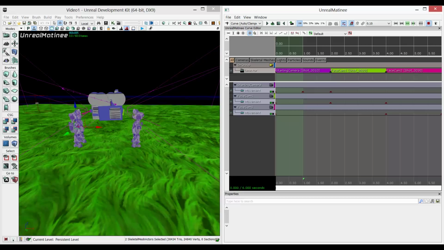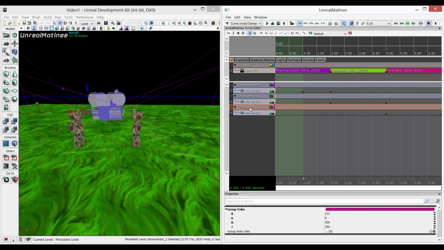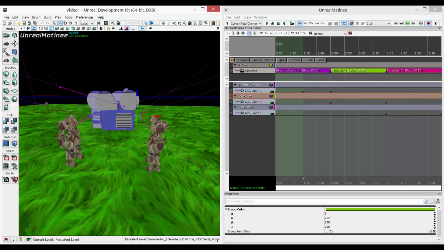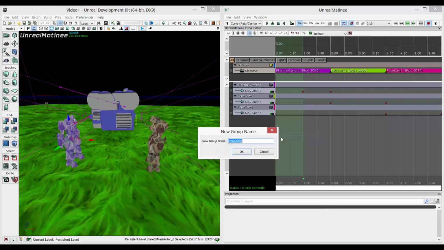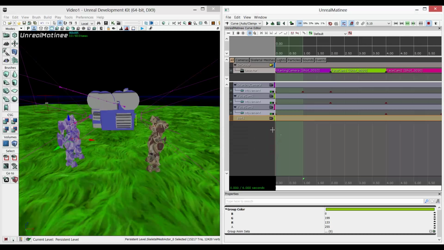So what we want to do is to add animations. If you click on either one of these people that we have here, these are their cameras that are in front of them. So our first camera is pointing at this guy here. So let's take him and let's add him an empty group and call him bot1. So here we have bot1, and under their properties, you'll see group animation sets. And what you're going to want to do is click add new item.